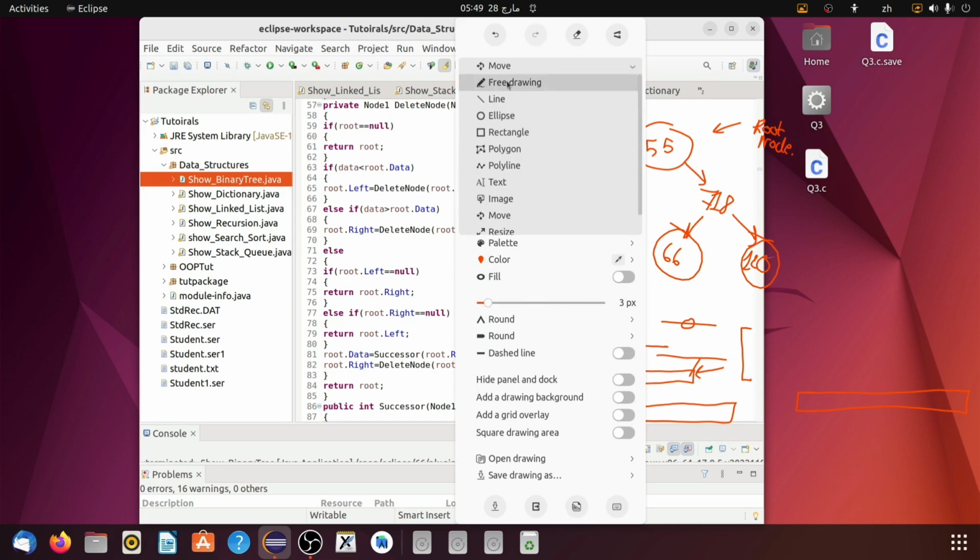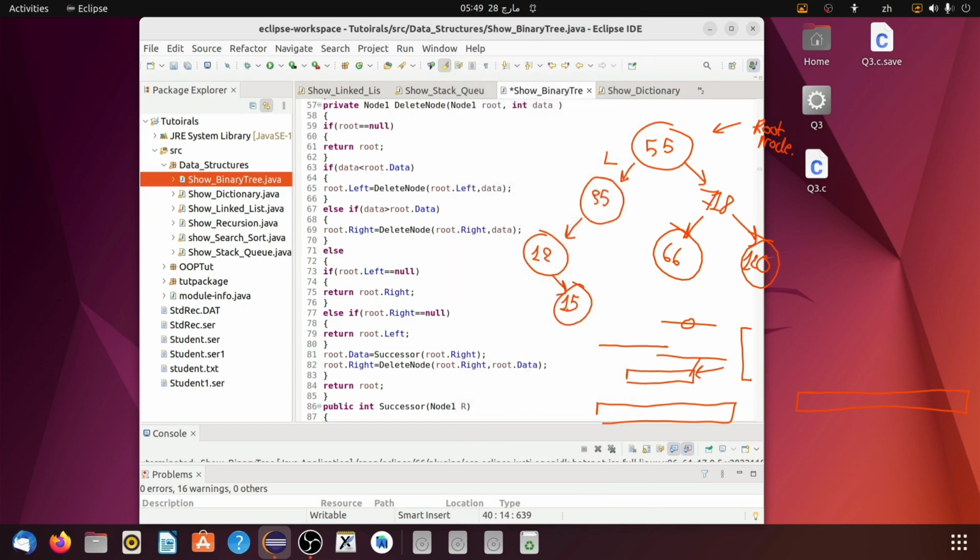So right here we have this function. This is our function delete node. You're sending the root and you're sending the data, and it returns a root node. It returns a node so that after deleting this, you have put a return here, just so that it could return itself.